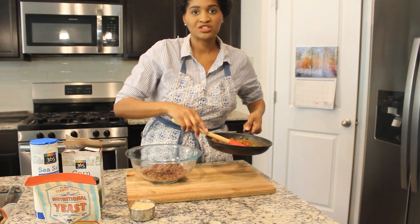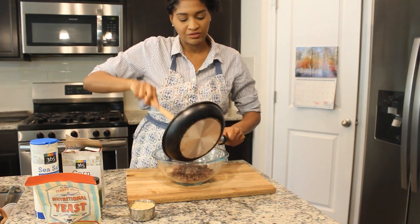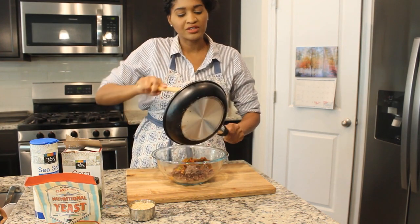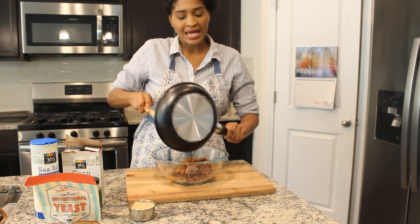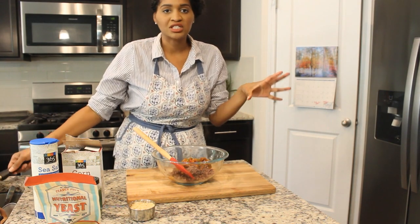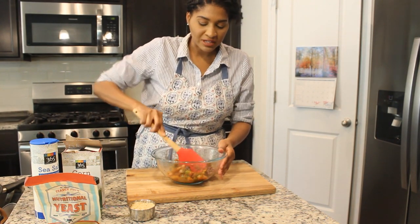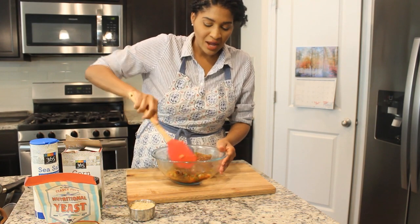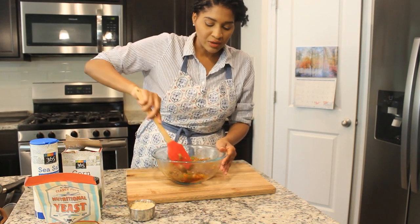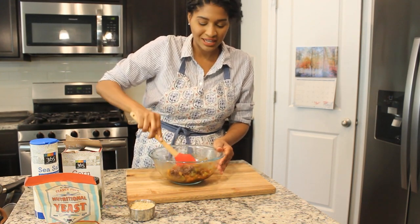So I'm going to go ahead and just assemble the meatloaf. Now, I remember I was not really good at cooking meatloaf, and I got some tips from my mom, and I saw this recipe by Barefoot Contessa, and ever since then, my meatloaves have just been so delicious and so savory. I used to make it with turkey burger more, but now I'm using beans just so I can have a plant-based version. And doing it with the beans is just as tasty and savory as doing it with the ground turkey.